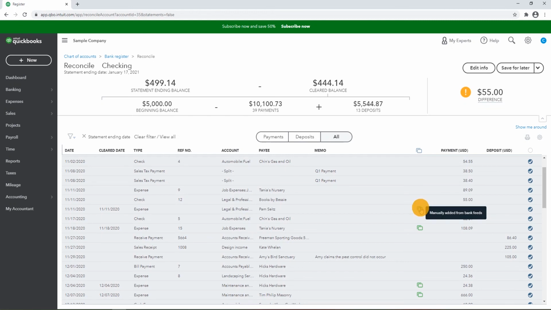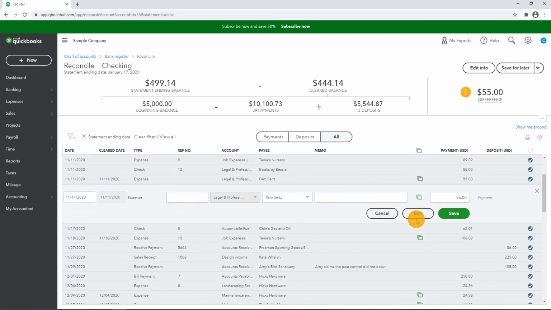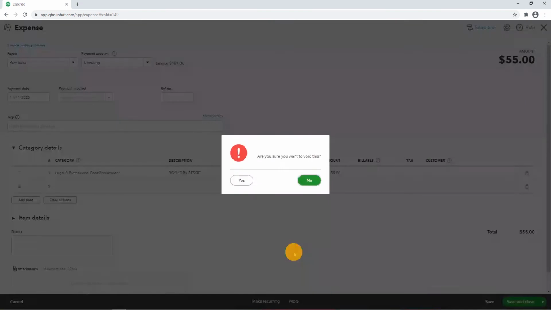This was not added correctly. So basically I'm going to void these transactions. This was not correctly added.